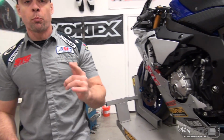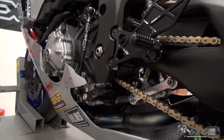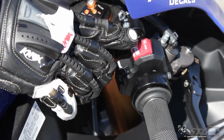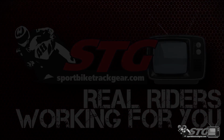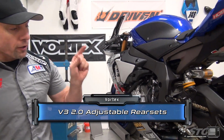I'm Brian Van, sportbiketrackgear.com, and today we're going to install a set of Vortex V3 2.0 rear sets. These are adjustable now on the 2015 through 2018 Yamaha R1. Okay, this is the second version rear set Vortex has released for the R1.